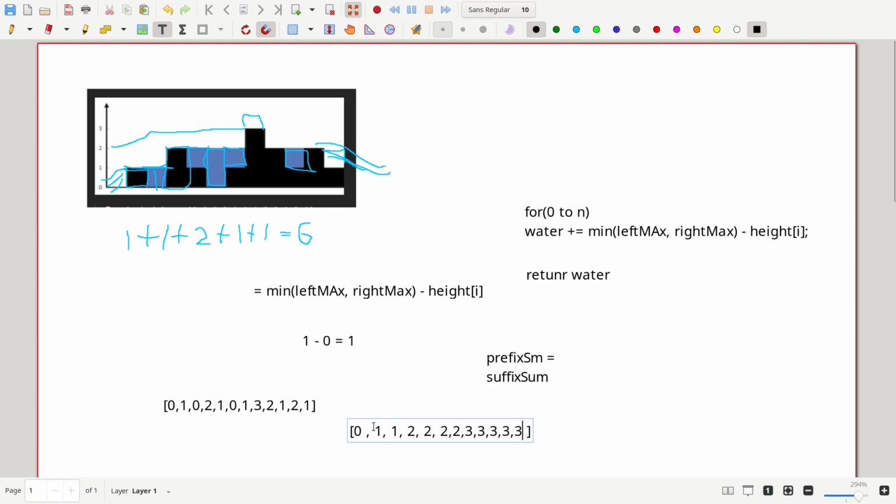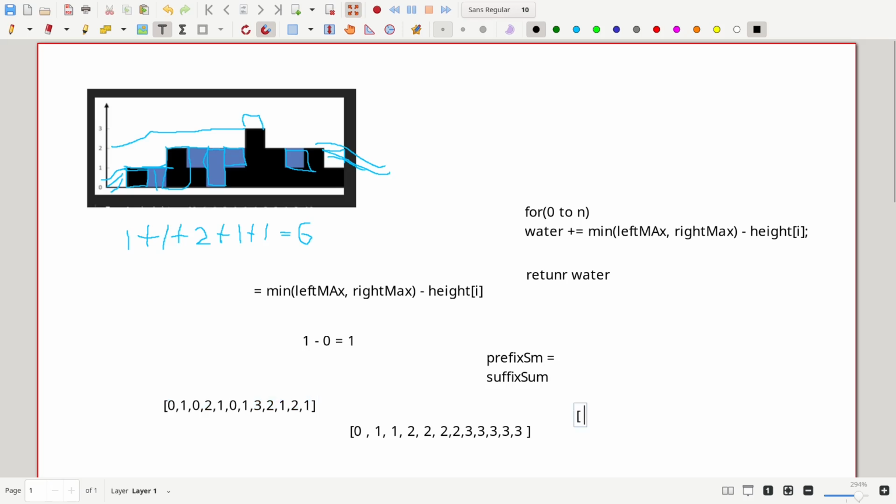And we can check the left max till now by checking the prefix sum array. And we do the same process for the suffix sum, but instead of iterating from the starting till the end, we iterate from end to the 0th element or index, so that we can make the suffix sum array.